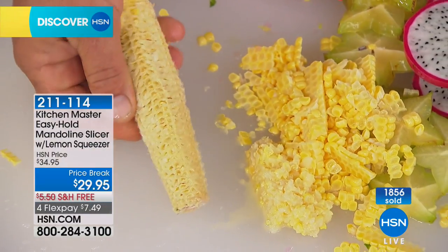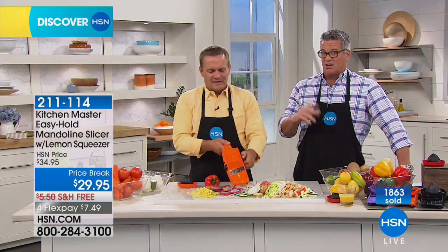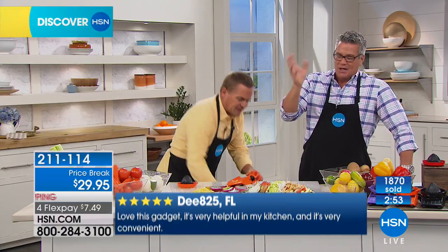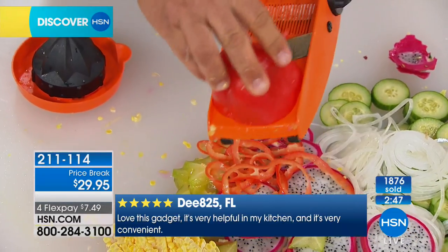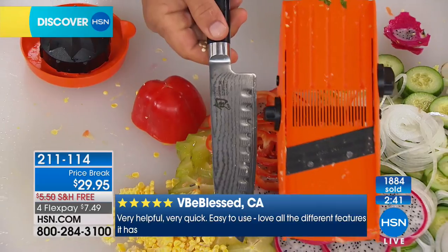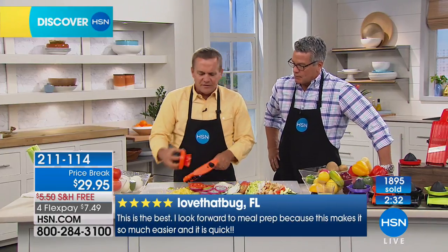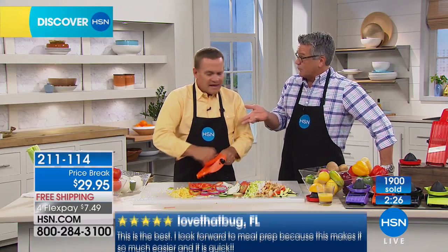$11.49 to get this home today. It makes a huge difference — it's one of the best tools you're going to buy for your kitchen. The learning curve is very easy — you start out slow and then you get it. You know how to hold the fruit. John has even learned some tricks where you angle the potato a little bit to get longer French fries. The more you use it, the more you're going to love it. And the more you love it, the more you'll use it. Look at those shaved peppers — keep this right in your knife drawer. This is all the room it takes up, and when you keep it in your knife drawer, you'll see it every day, so you'll use it every day.